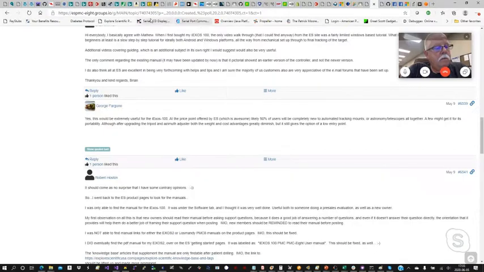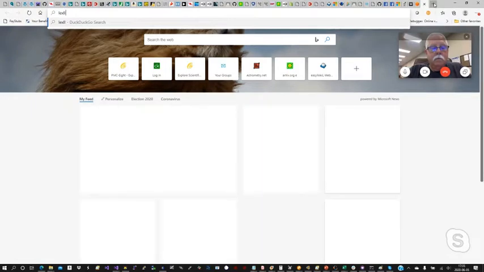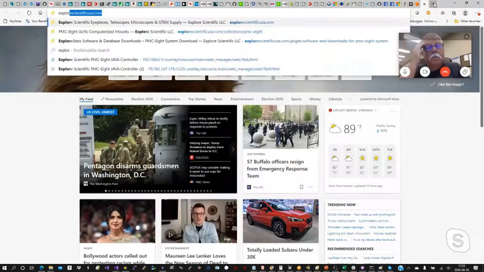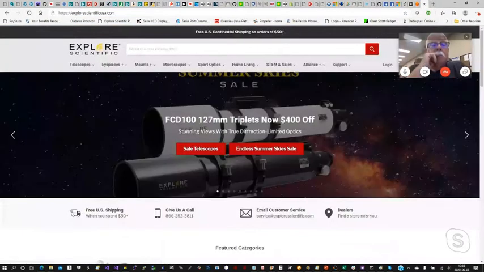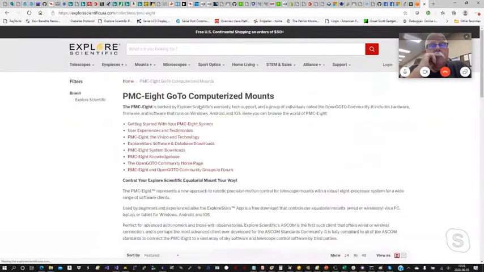Where's my Explore Scientific link? So when you go to our mounts, PMC-8 mounts, you've got this list of links right here at the top. The first one is Getting Started with Your PMC-8 System.